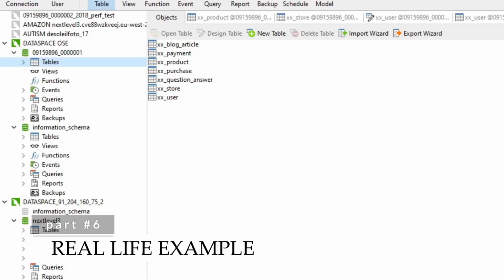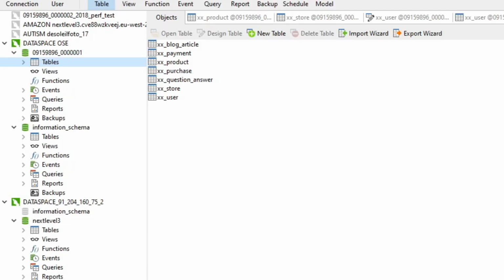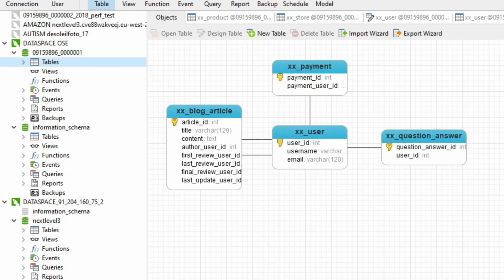And with time, I can add more and more tables as I wish, as I need, to my system, and most of the tables will have some kind of column referring to the XX user table. And at that time, I may not realize that I'm actually building some kind of database architecture. Only after I go to my relationship diagram, I can see that those tables are referring to the XX user table, which is in the middle, and I'm creating some kind of diagram structure that is similar to a snowflake or star.